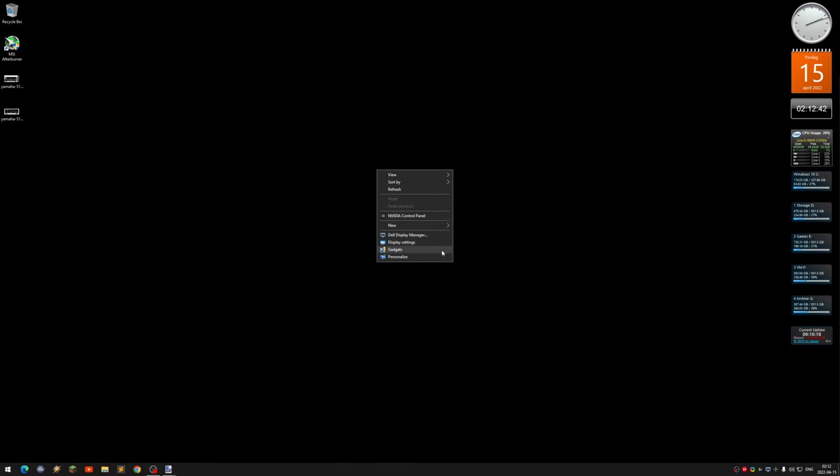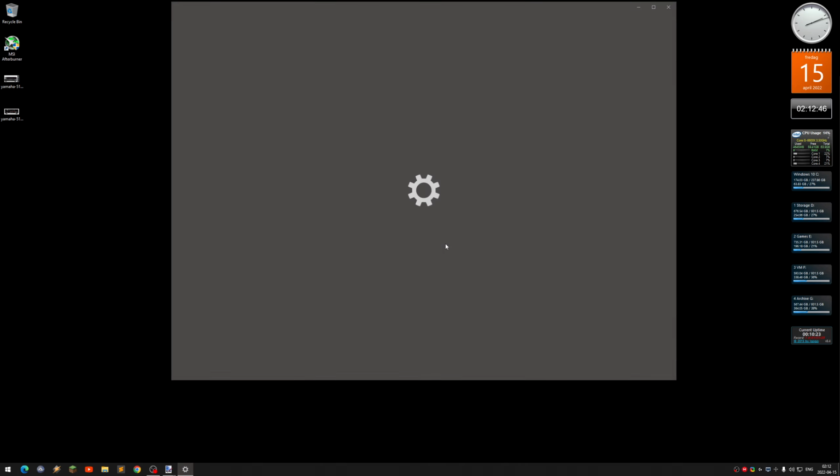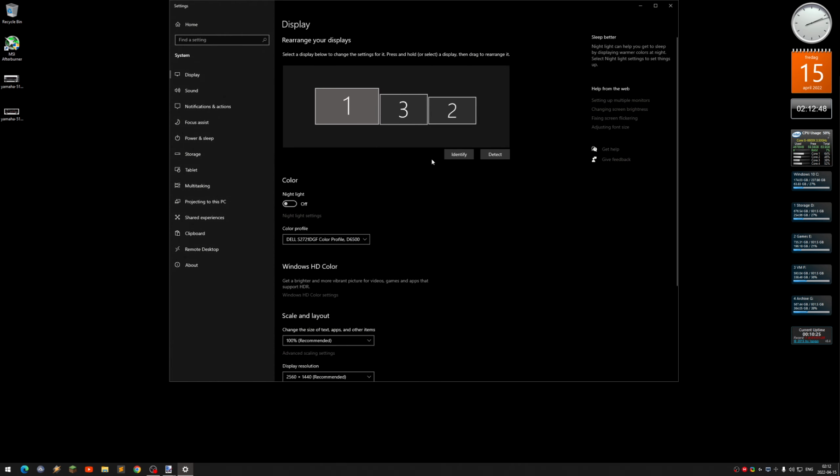And if I go to Windows display settings here, you right click on the desktop and select display settings. You see that I have 3 monitors right now. Number 1 is my main monitor. Number 3 is my secondary monitor.